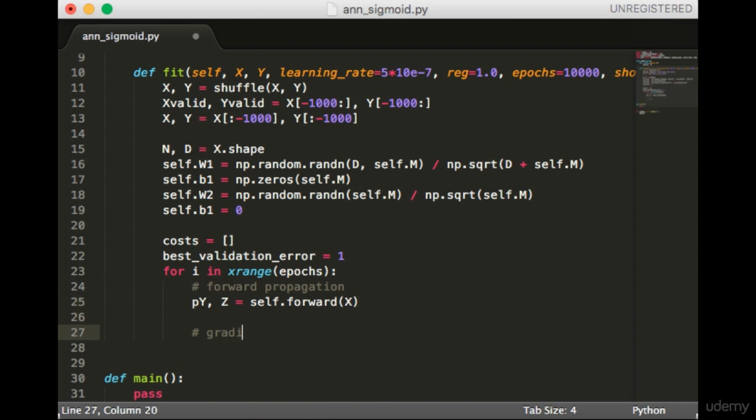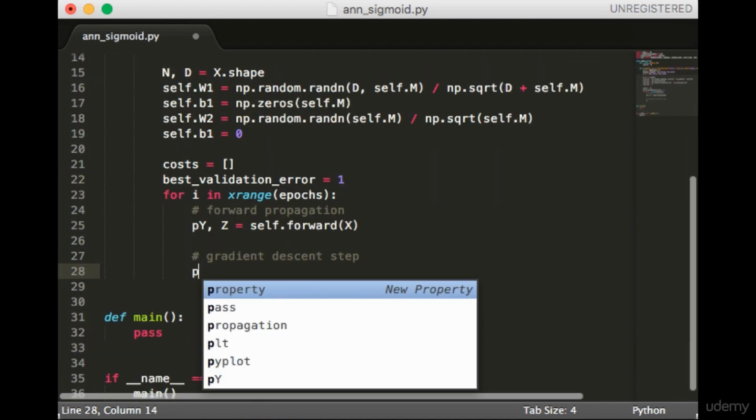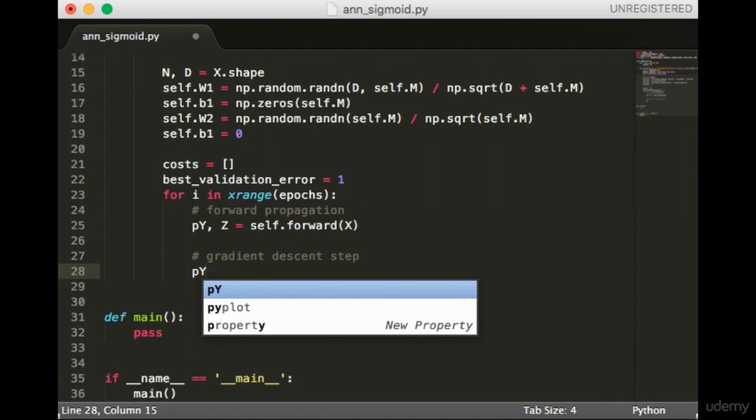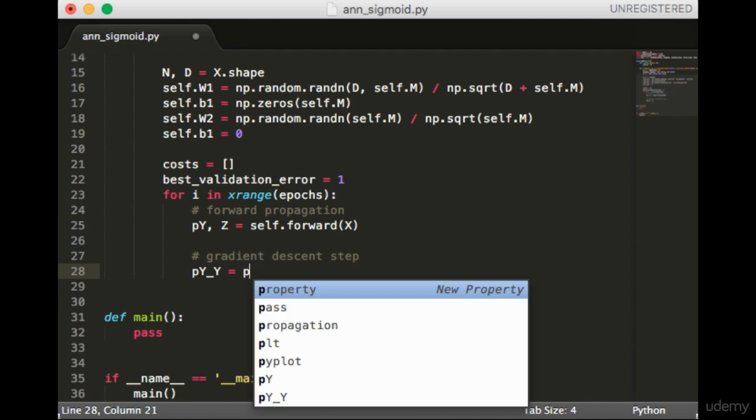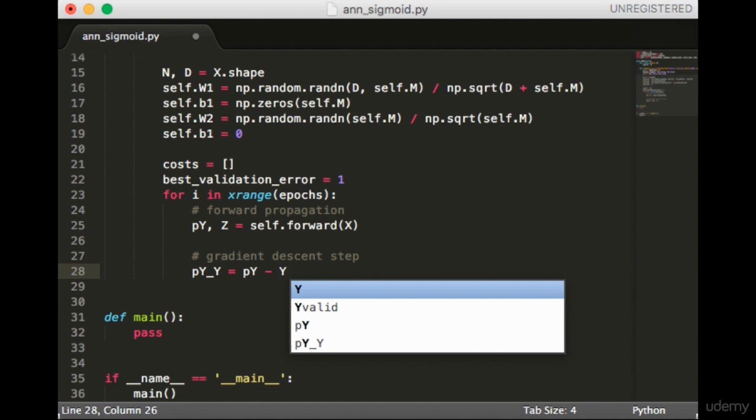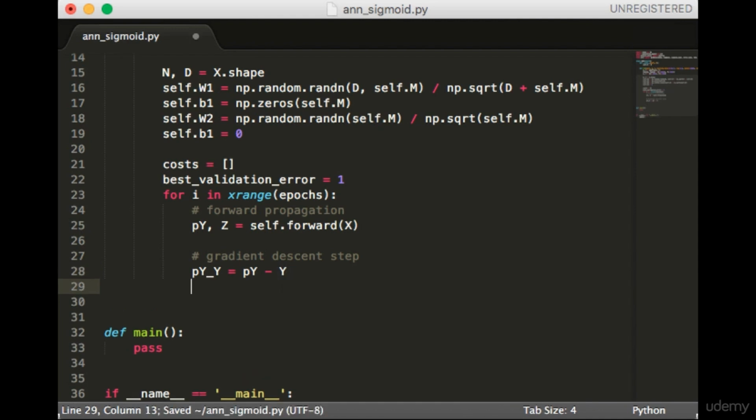And then we have our gradient descent step. I'm going to assign this to a variable because we're going to use it multiple times. P of y minus y, or in other words, the prediction minus the targets.